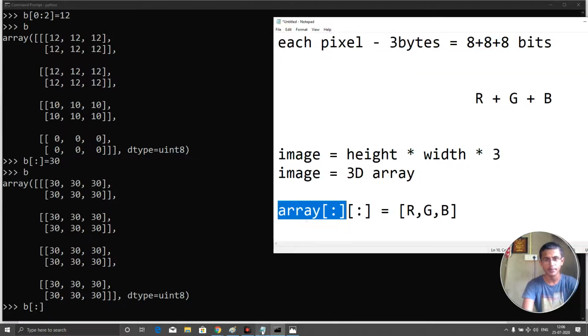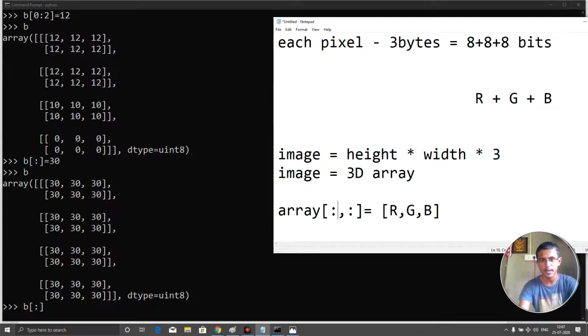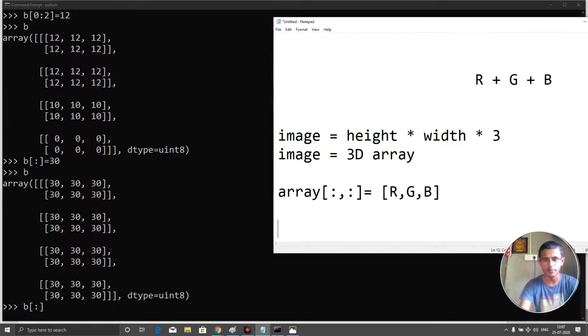Then in the syntax, instead of this format, I think we may end up with some problem if we use this. So just use a comma, and another, like this. Here these two are the main boxes.